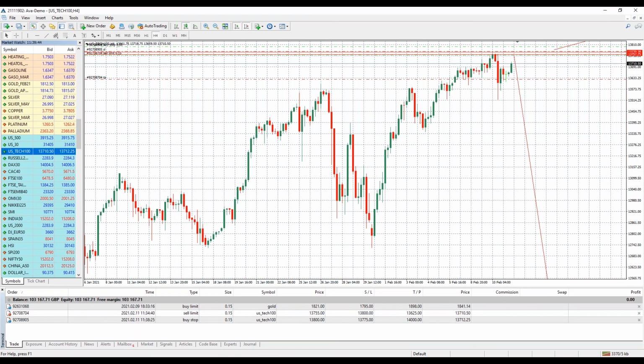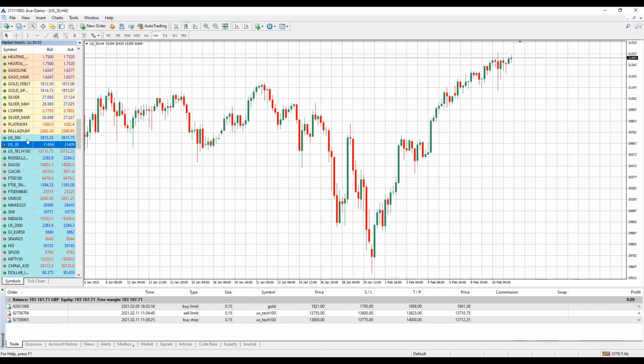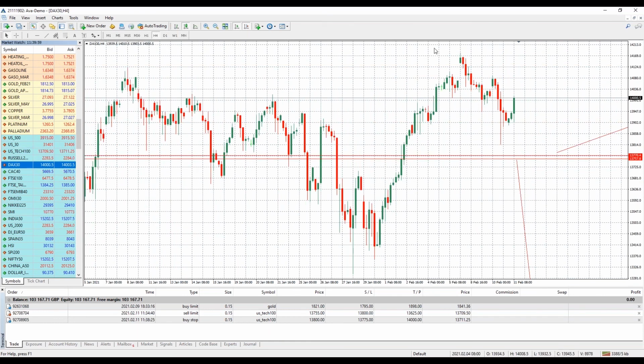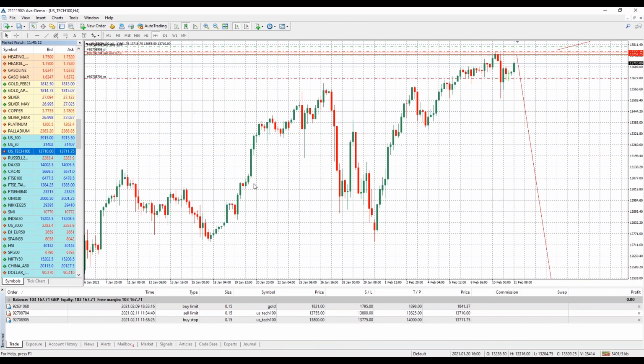All right, so that's a setup maybe for Nasdaq, the US Tech 100. You could do the same concept on the US 30. You could do the same concept on the US 500. You could do the same concept on the DAX. Also, if it gets to the all-time high or to a high spot that you think it should pull back on, you could have a sell limit and also a buy stop above the resistance. Same as we just did on the Nasdaq. Okay, same type of setup.